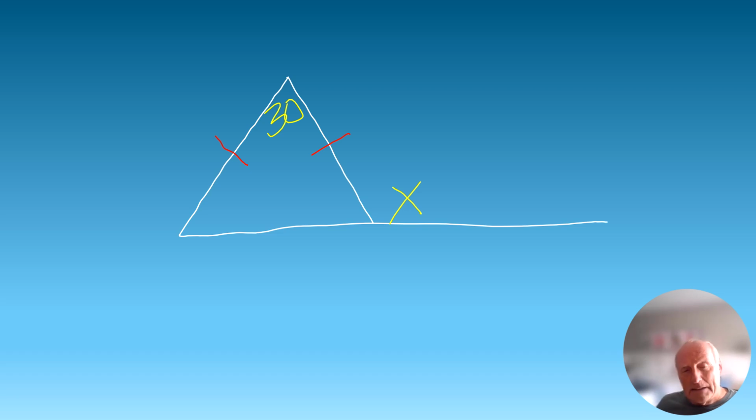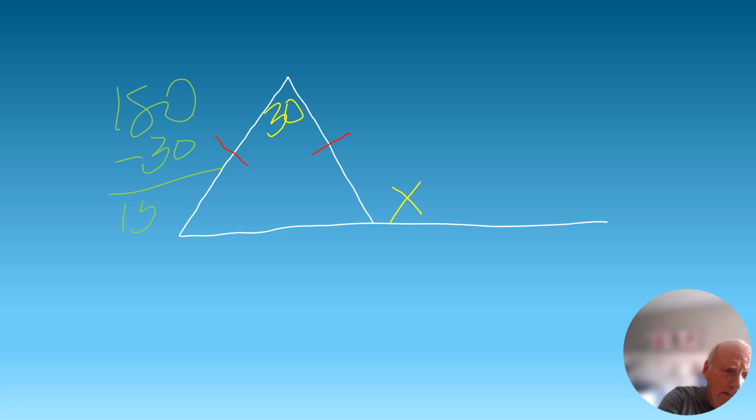They give you one number. You can find that X. And that's why I want you to focus on those legs. Focus on those equal legs. Focus on Shaquille O'Neal, because Shaquille O'Neal is going to show you that he's got equal legs, which means he has equal feet. So Braden gets out his calculator again, and he's got 180, and he subtracts that 30 at the top because he knows that for sure. 180 minus 30 is 150 degrees.